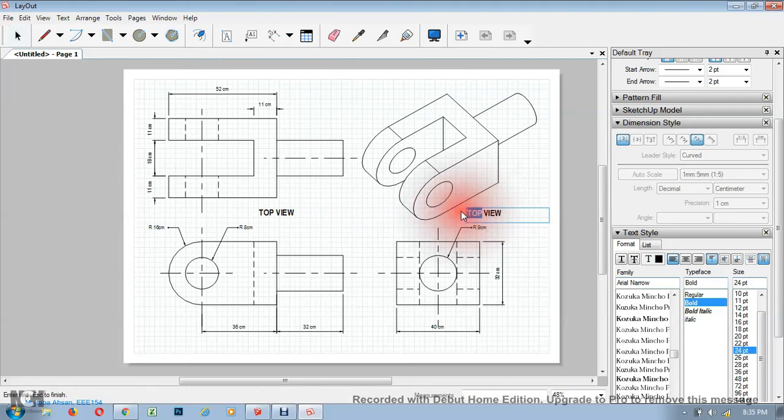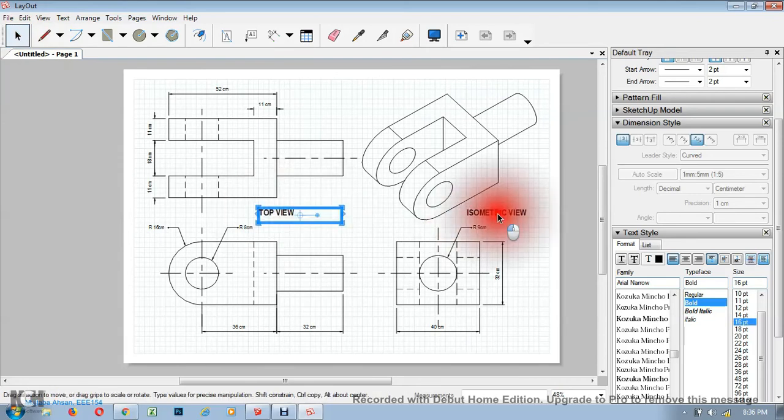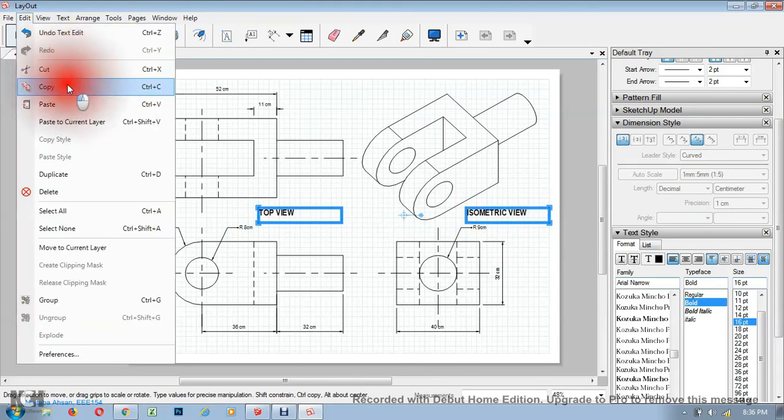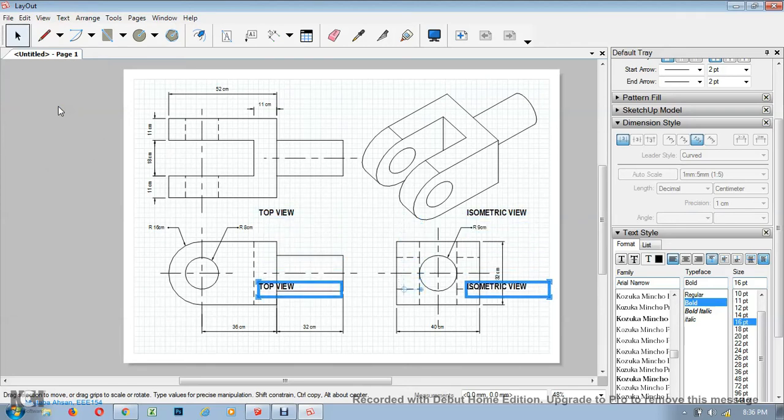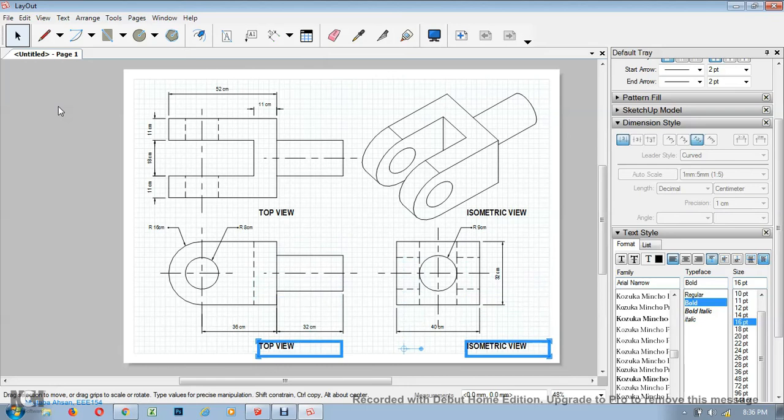I'll simply change it to isometric view, and I will also copy this one, press shift and click on this one, and again I will copy and paste these drawings and move them down like this. So that kind of looks okay. So I have the 4 views.